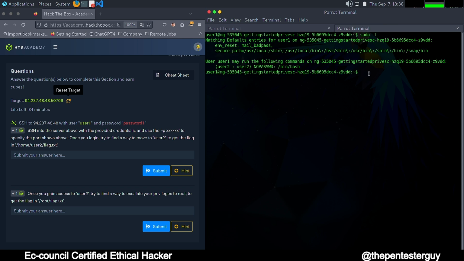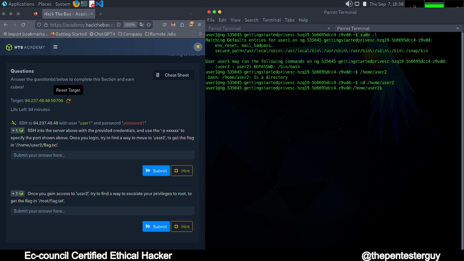So closing this, from here we get to know that we are able to spin up the bash without the requirement of a password. Our initial task, after logging in as user1, was to find a way to move to user2 and get the flag from /home/user2/flag.txt. Since there is a hint, we already know such a directory exists, that is /home/user2/. Okay, what is this? Is it a directory? Yeah, of course. Oh okay, sorry for that.